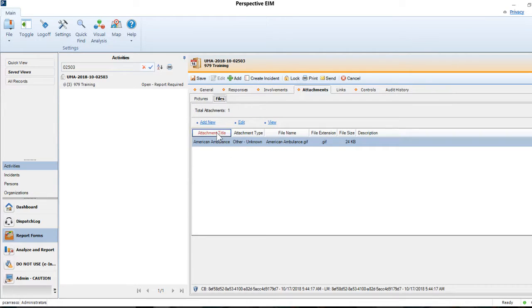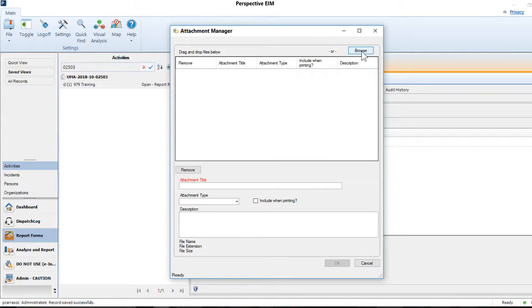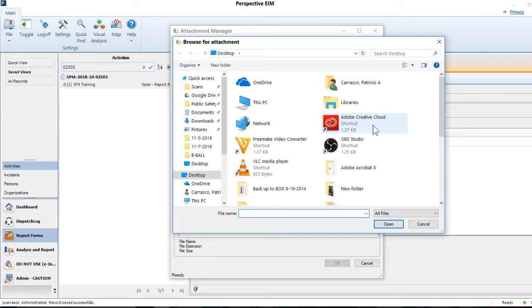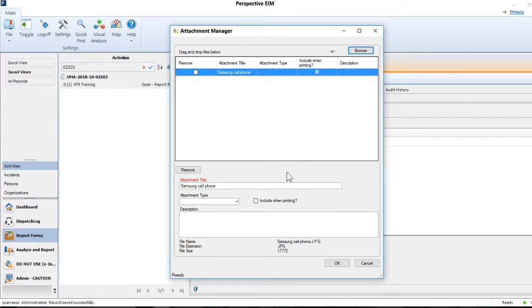But if you go to Files, then you're going to click on Add New to add a new picture. If Add New is grayed out, not blue, then you have to click Edit, and this will turn blue. For now it's already blue, so I can click on Add New. Let me save this. So Add New. You're going to browse in your computer to search where that picture is. For now I'm going to my desktop. I'm going to scroll down, and I'm going to use a Samsung cell phone as an example. I'm going to click it once, hit open, and it loads it into this window.